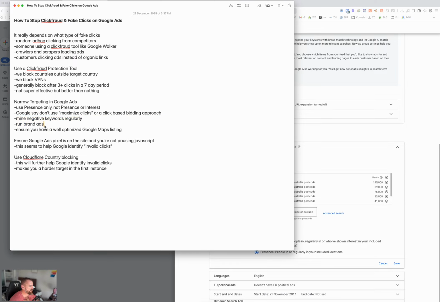Run brand ads. We do this for a few reasons. One is we have this issue, customers and even staff clicking ads instead of organic links. So for almost all clients we see, partial brand matches quite often trigger their Google ads.